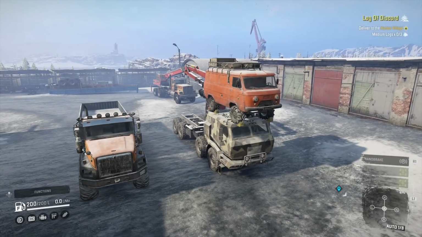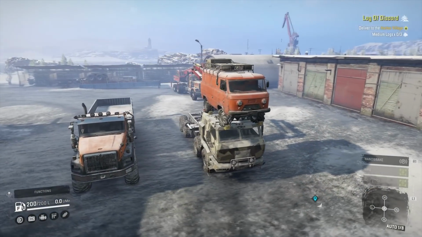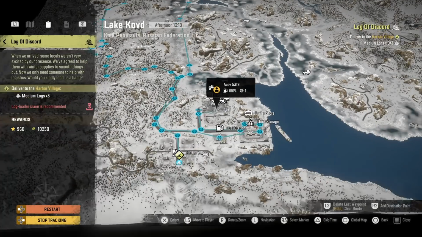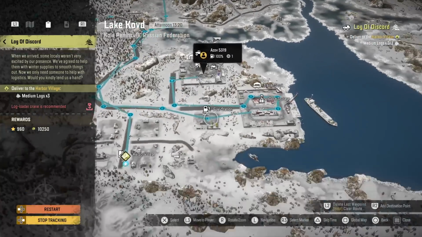Today I'm on Lake Kovd, on the Kola Peninsula. I'm going to do a contract called Log Discord, where you have to deliver 3 medium logs. I'm going to try to do it in one run, which is why I've got my Dolphin with the logging crane on it, and the Paystar with the bigger sideboard so I can fit some logs in.